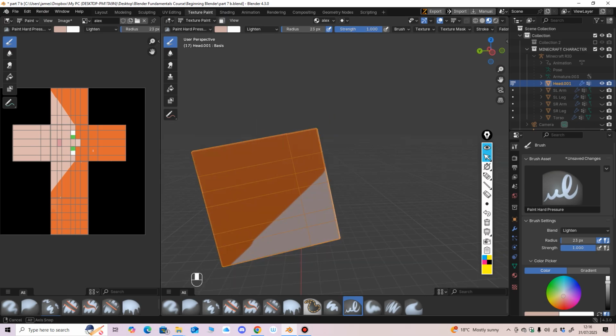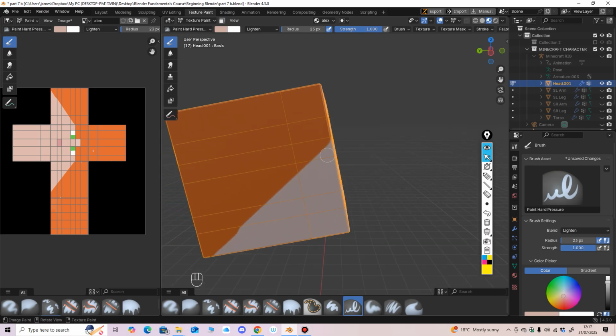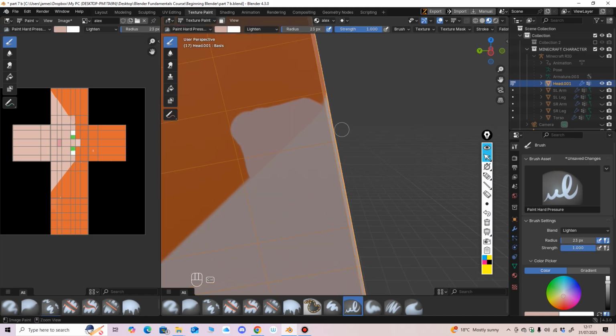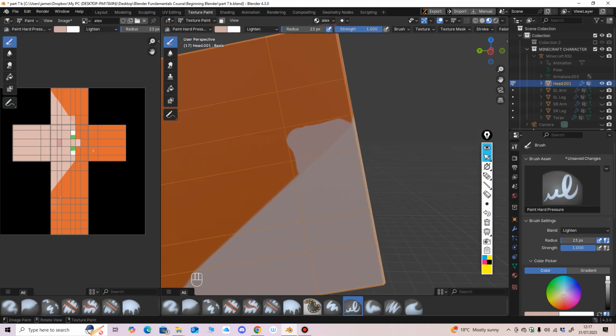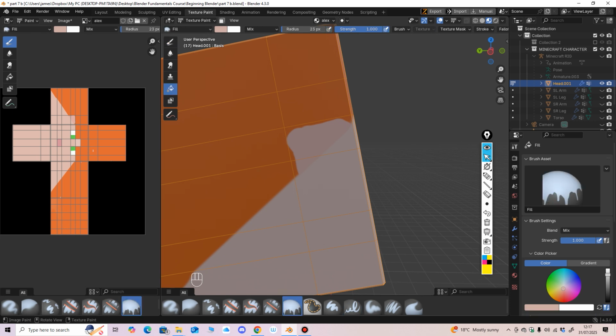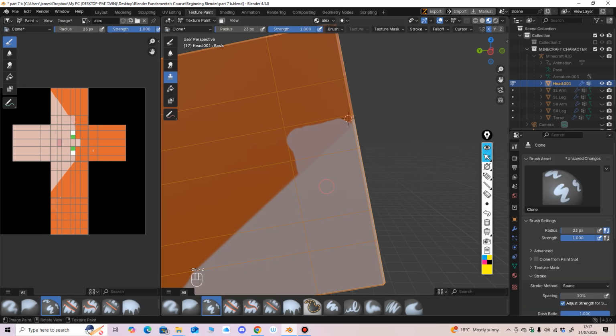So that's a basic way how you go around painting on the mesh, that is. That's just annoying me why it's not picking that colour. Can we clone it? Sorry. Clone.